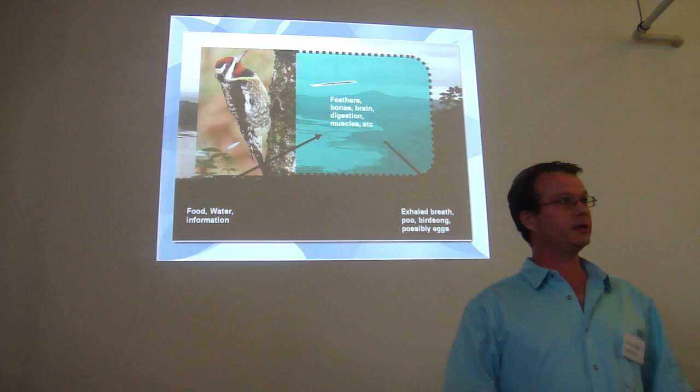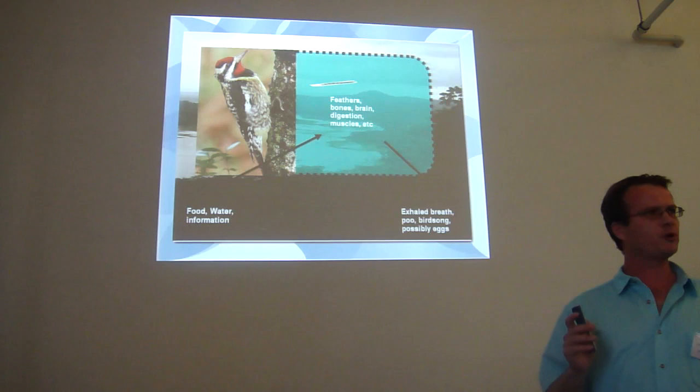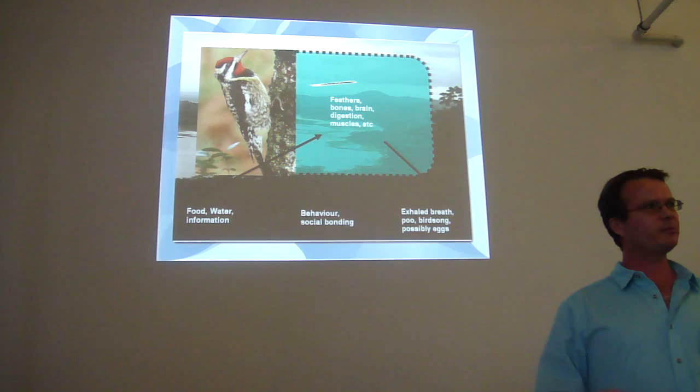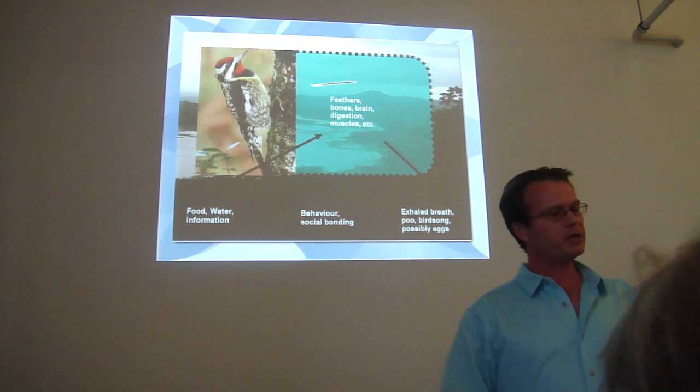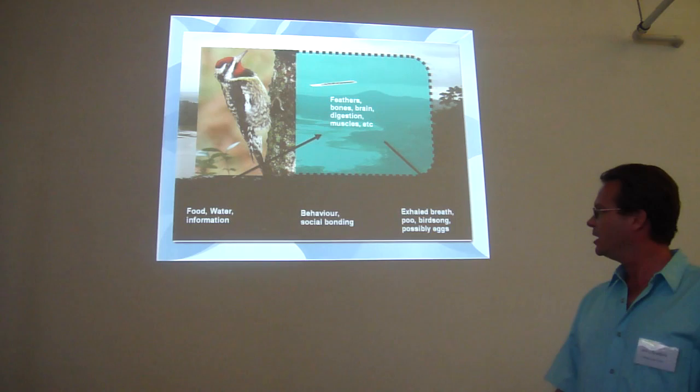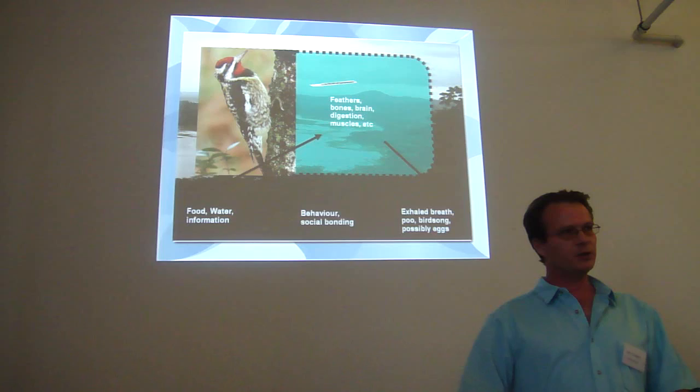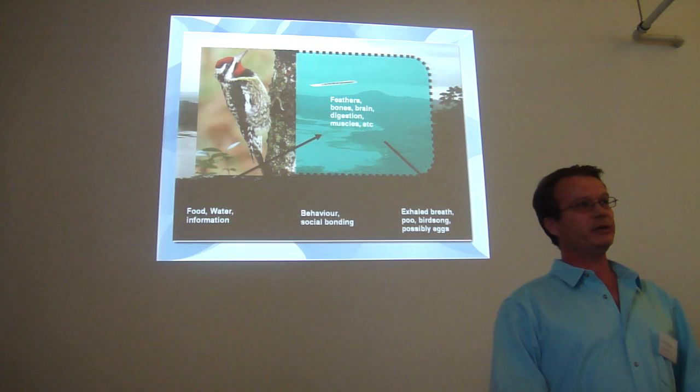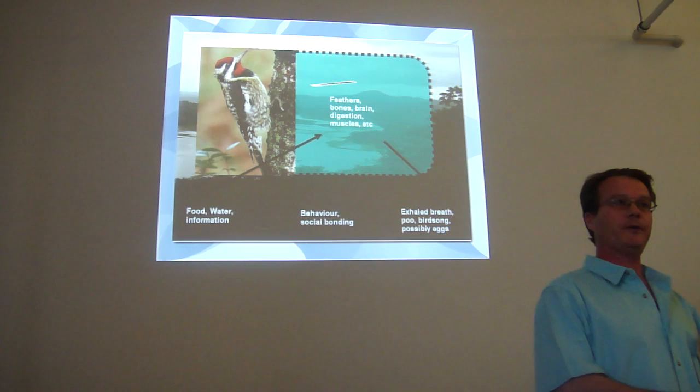But is that all that birds do? Poo, lay eggs, fly around a bit? Well, they exhibit social behaviour. Some birds fly in huge flocks. Some birds are on their own. Some birds have big elaborate nests. Some birds just scrape a hole in the ground and lay their eggs in that. There's some kind of behaviour. Now if you were to dissect that bird and analyse its individual atoms, molecules, or components, you would not be able to identify the behaviour that that bird exhibits. So there's an emergent property of the system that you cannot identify by analysing the components alone — you need to look at the whole system and, ideally, look at the system in its environment.